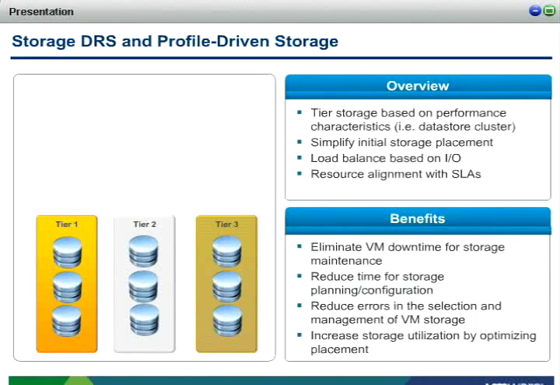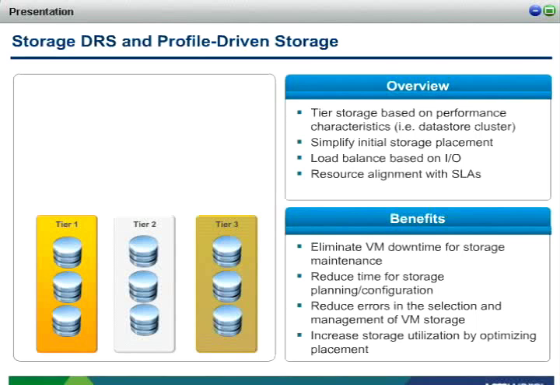And the most logical way we see people wanting to do this when they create these groups is they'll take their high-performance gear and put it into a Tier 1 type of group, their medium performance gear into a Tier 2 type of group, and then the low-performance gear into maybe a Tier 3 group. As we'll go through with profile-driven storage a little bit later, you can actually label these in the GUI. You create these groups, you have them ready to go, and then you can do some really interesting things.